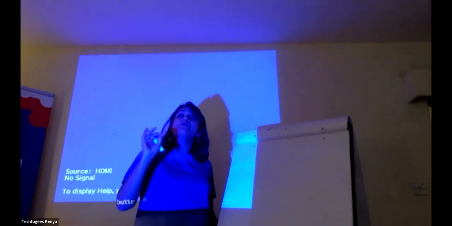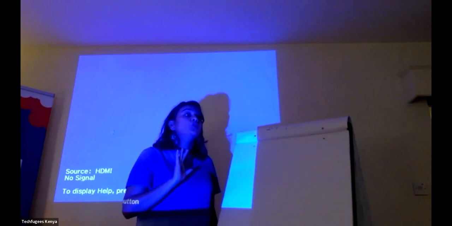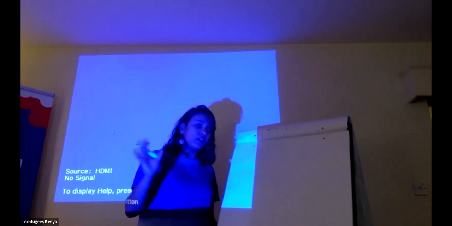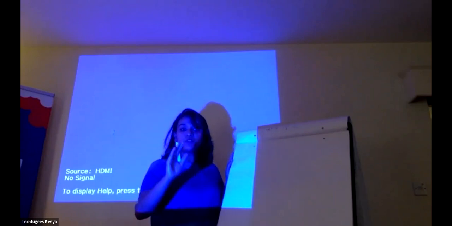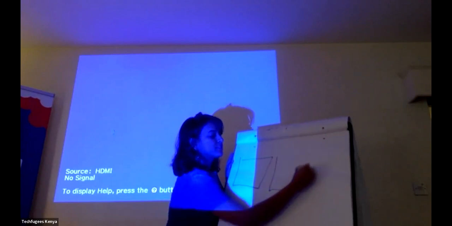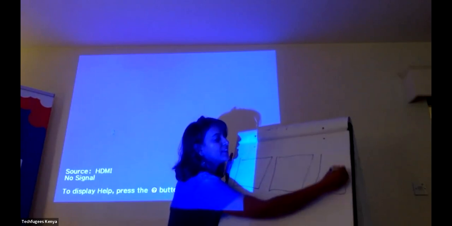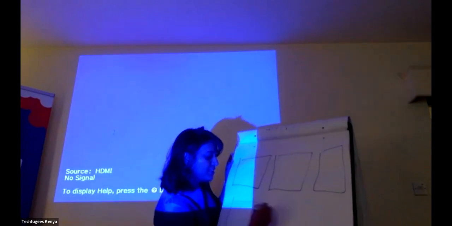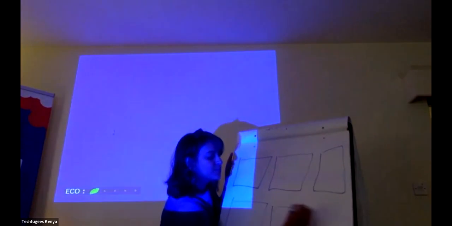A simple prototype is also a storyboarding. You can do a storyboarding to understand how your product or service works. A simple exercise that you can do is make 6 boxes. Simple, right? Like when you're at school. That is how simple it needs to be. And you make 6 boxes.